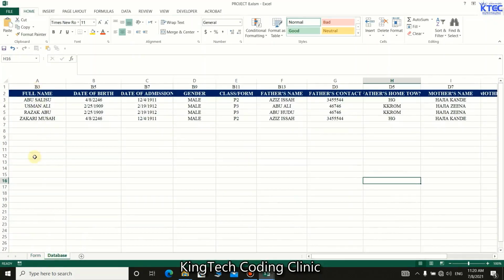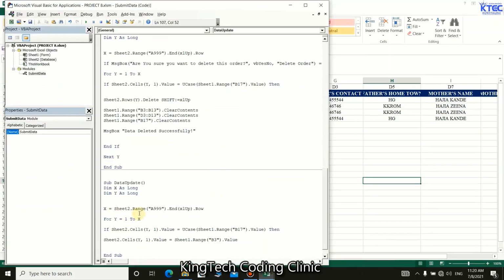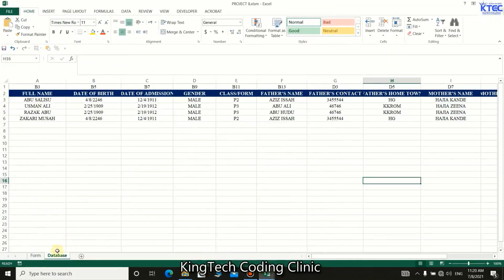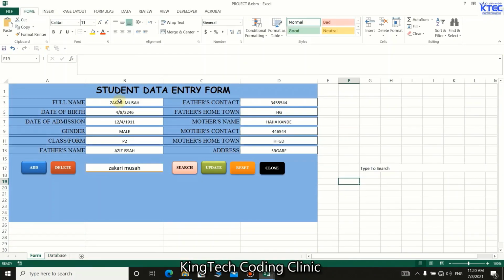This is y1 dot values. We are talking of the full name. We want to return the same thing here, whatever we have on the user form to here. Okay, but value should be equal to what? Should be equal to sheet 1 dot range b3. Should be equal to whatever we type in sheet 1 dot range b3. It should be equal to whatever changes we've made here. So in this case, whatever changes we make here is going to replace the wrong one at the other side. So perfect. So now with that line, we have this for full name.